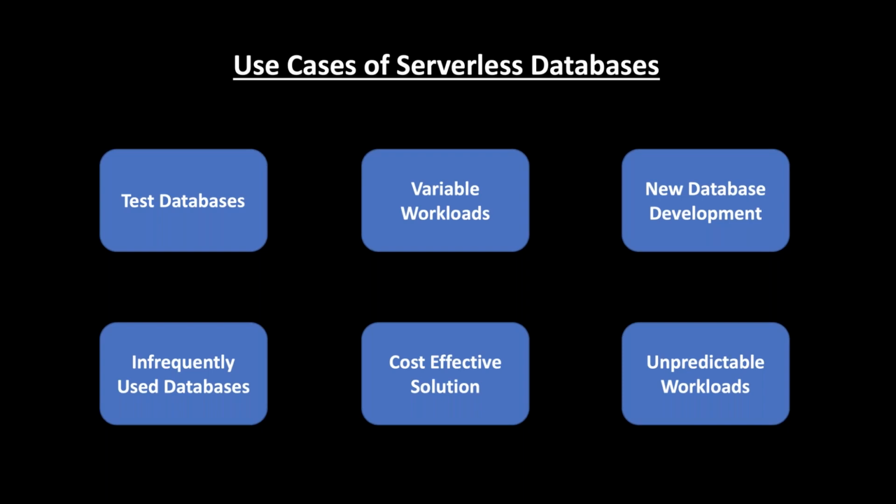And again, if you have variable workloads, some spiky kind of workload, say you get a heavy workload on day 1 of every month, and the rest of the days it's less. With serverless, it can automatically scale out based on the spike, and once the traffic decreases, it can scale back in.